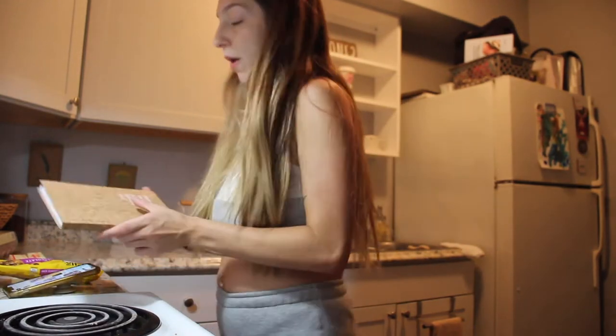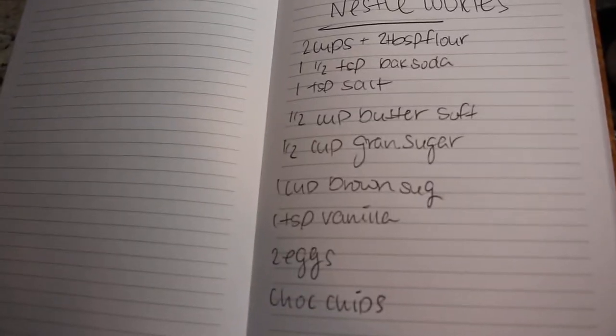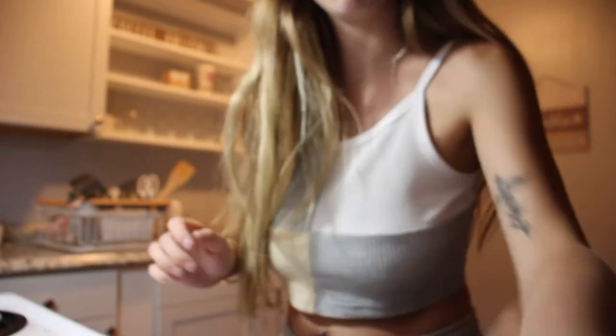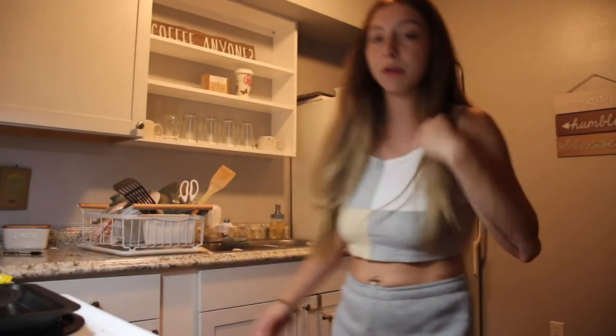And while I'm at it, I'm just gonna write it down because I've never written down this recipe. I always just go on Pinterest and look it up. That's all the ingredients that you need. And you will learn how to cook them as I cook them, because it's very simple. Not cook, but you know. Kind of thought Oakland was gonna help me, but whatever, it's fine.